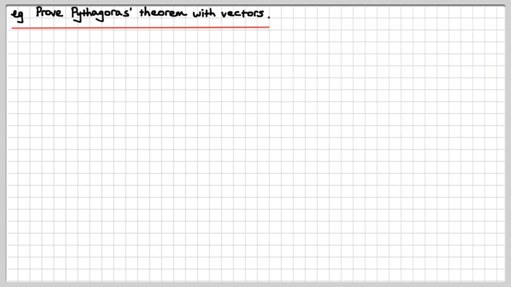Alright, we're going to prove Pythagoras' theorem with vectors. Now this is really a blast, guys. Watch this. Here's a right angle triangle ABC, and I'm going to make them into vectors, right? So I've put the arrowheads there. You see I've got vector A there, I've got vector B with its arrowhead there, and I've got vector C going up that way, and I've got the right angle.